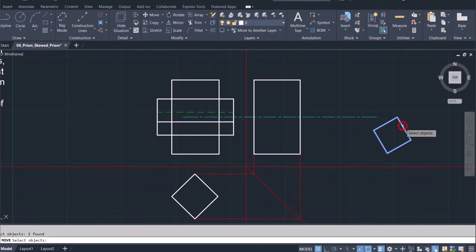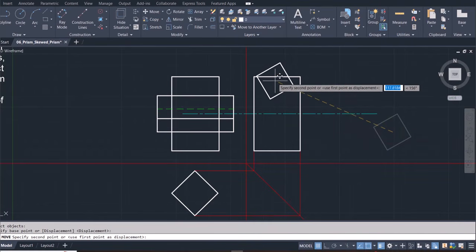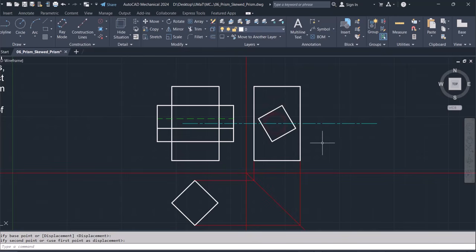And now we want to move it again. We want to move it by the midpoint. So we click that and then we go and track the midpoint of the cylinder. It's easier this way. Then I click to position it.